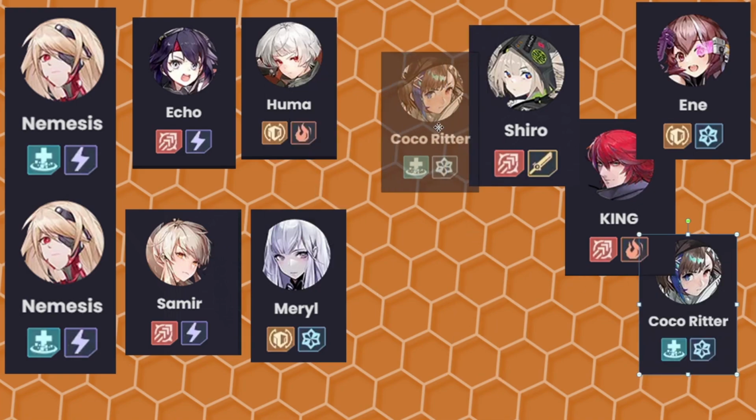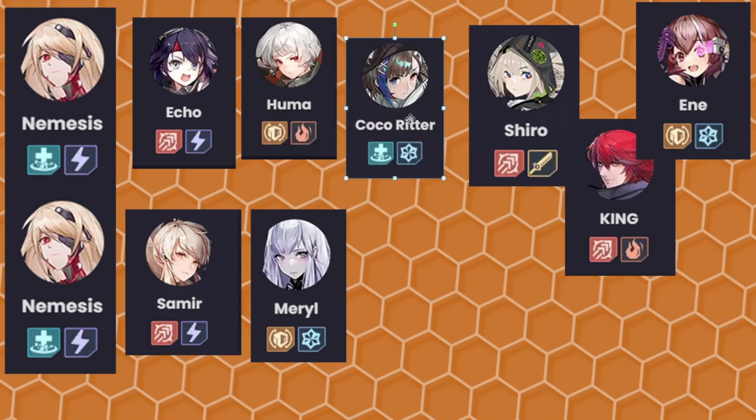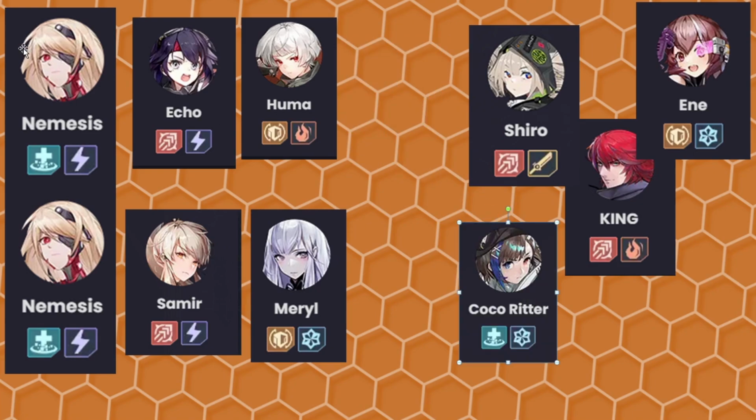Now what about Kokorita, right? Why don't we put Kokorita in there? Because the thing is, Nemesis can heal. You don't really need that much healing. I don't recommend bringing 2 or 3 healers. It just doesn't make sense.